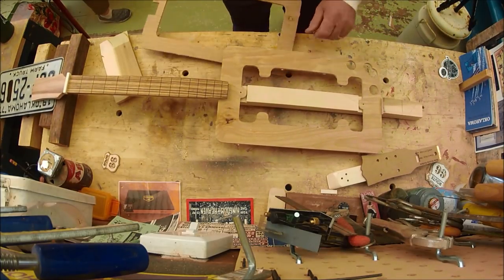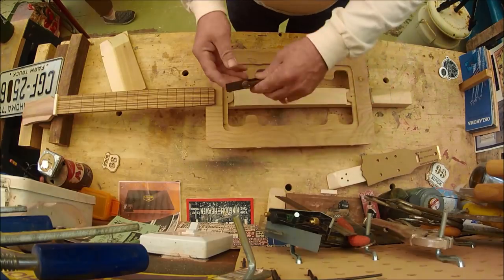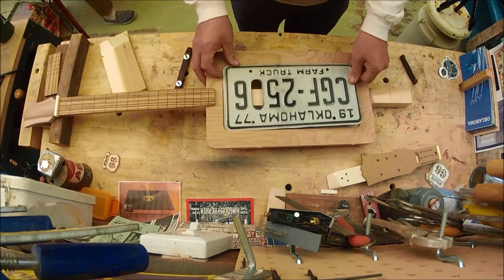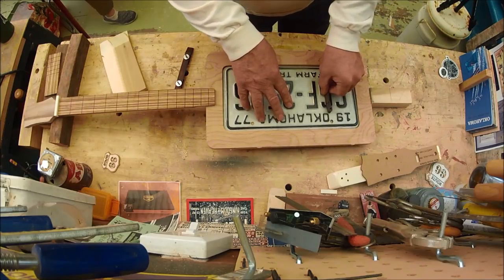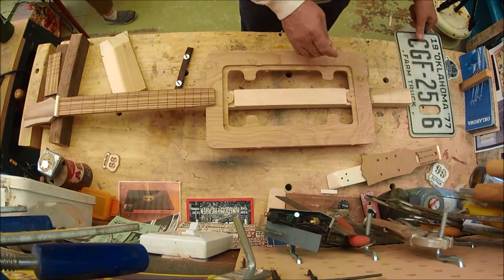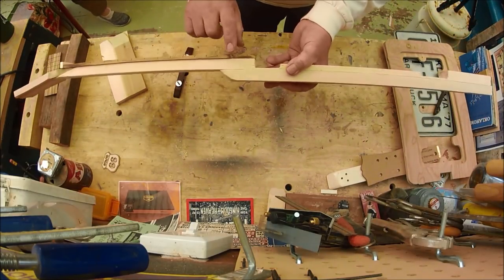And then this piece goes over the top that accepts the license plate. That drops down in there. And you guys remember that I take these apart and use a pretty big bridge that's going to go on a license plate here. And my pickup will sit right here. But in order for all this to work and for it to be at the right height, I've got to route this down. So it's a lot easier, believe me, on the router that you do the routing for all that stuff without the fingerboard.